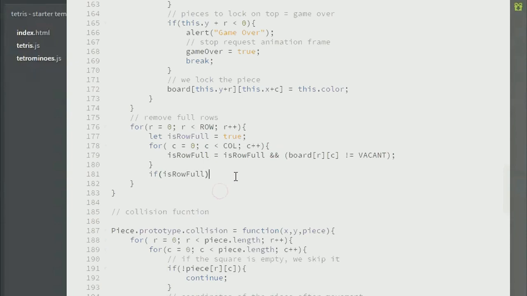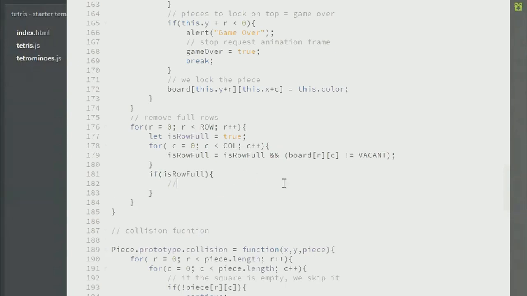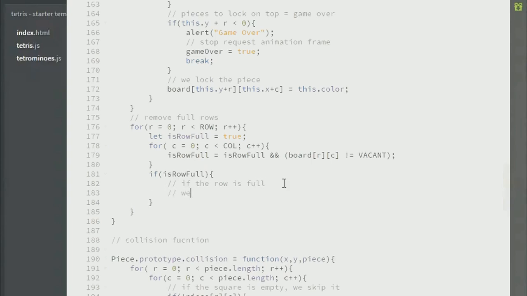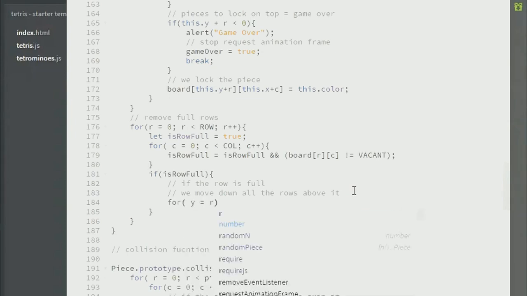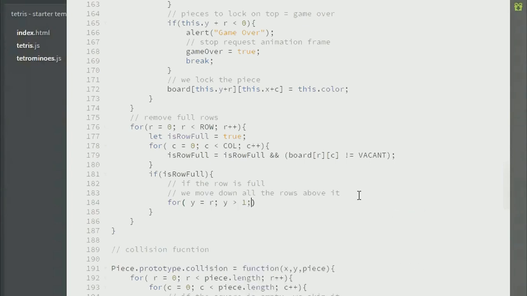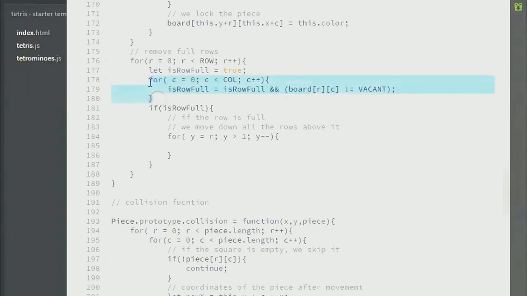Now if the row is full, we have to move all the rows above it down. So we will say for y equals that row, until y is greater than 1, and we decrement y.